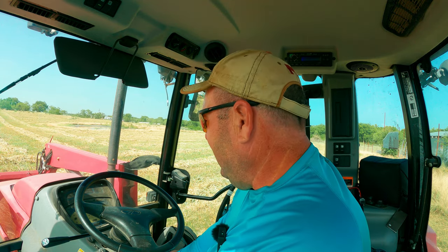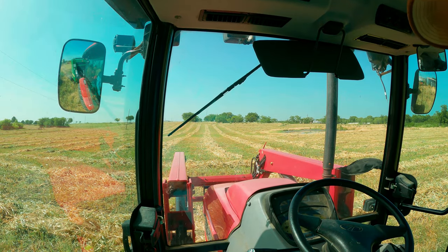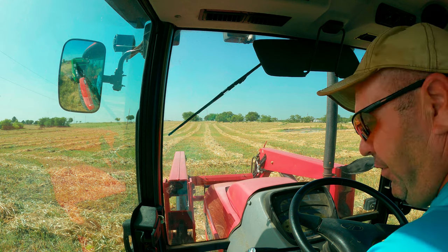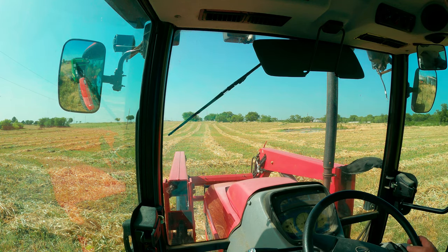Well, good evening. Late afternoon, whatever you want to call it, from the ranch. Hey, we're going to make some hay today. This is our Sorghum Sudan. Right before this, you saw it being cut. I didn't take a video of it raking. I don't like taking a video of raking because it's the most boring job in the world.